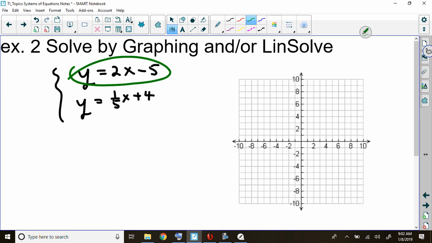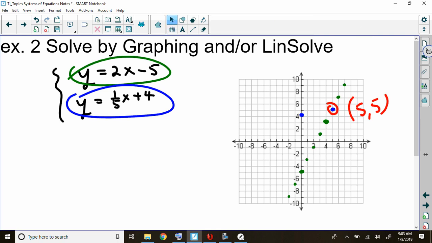This first equation has a y-intercept of -5 and a slope of 2, and I'm just rising and running, and rising and running after I plot my initial point. And hopefully if I rise and run enough times, I'll see the answer pretty clear. This other one has a y-intercept of 4 and a slope of 1/5, up 1 and over 1, 2, 3, 4, 5, and there it is. Didn't take that long to get to my answer. So my answer to this particular system is that point right there. It looks like (5, 5).